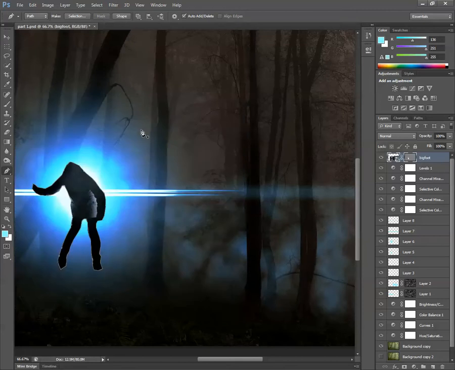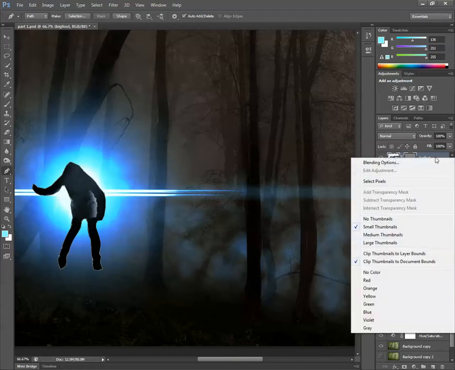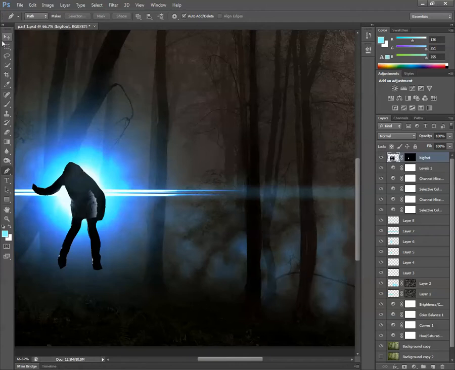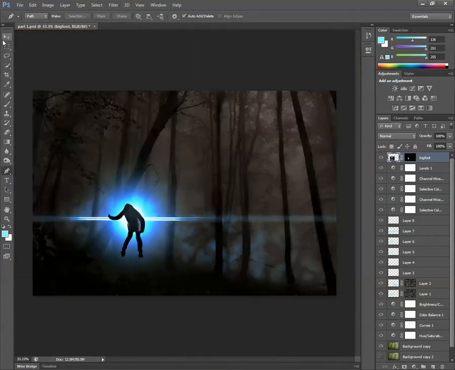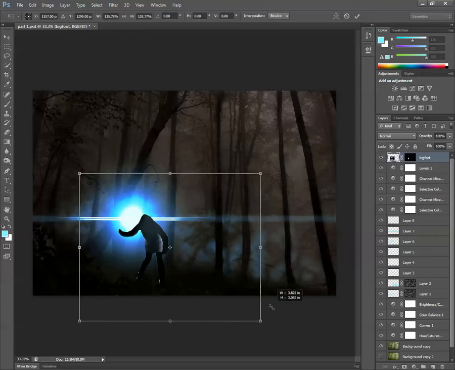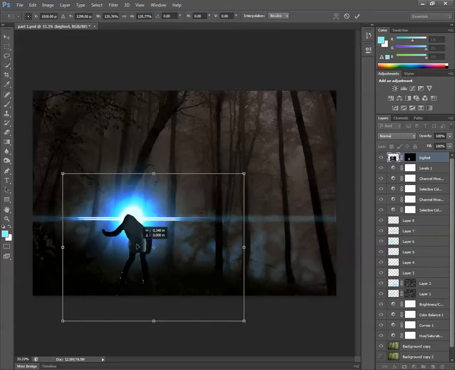Alright, so now it's kind of a matter of, I gotta move this guy around. So now that I have him in here, on this layer, I can right click and go to Rasterize Layer. Okay, and now I'll be able to move him around, so I can hit Control T right there and kind of move this guy around.